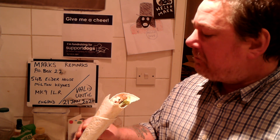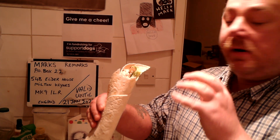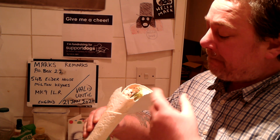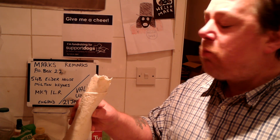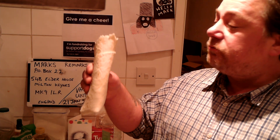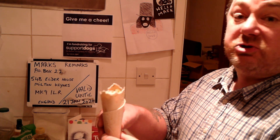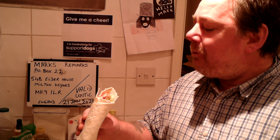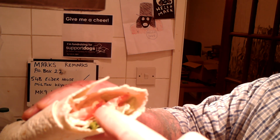Mmm. The trick is if you spread the ingredients from the base all the way to the top, you're guaranteed a bit of everything in the first bite. You've got the lettuce — it's crunchy, it's nice. Now, this is a meal in a wrap, you know. You just eat it with one hand, work the remote control with the other. Oh, nice and crispy, the fish. Got a lot of coleslaw on that one. The next bite should have some of that tomato.